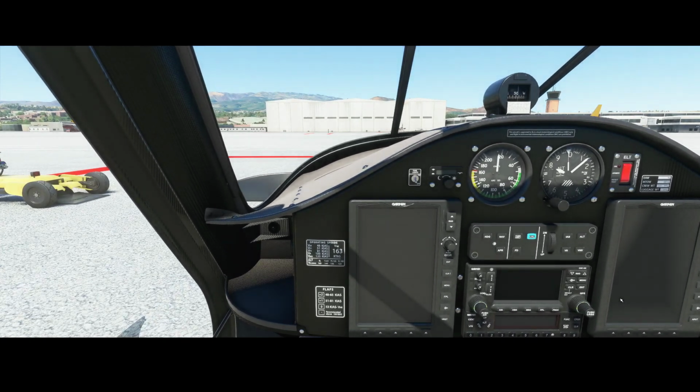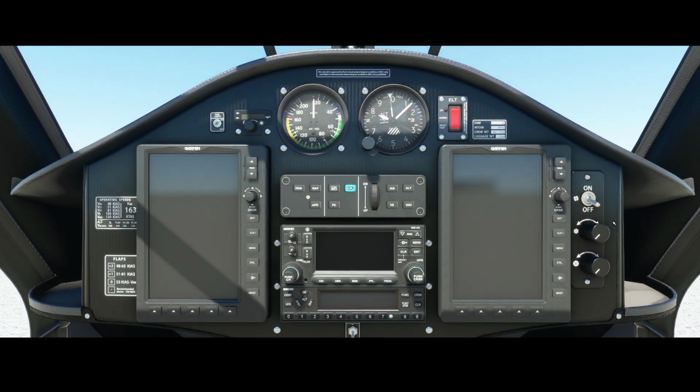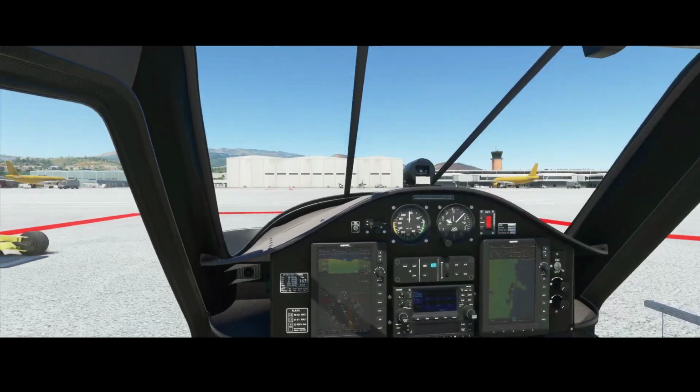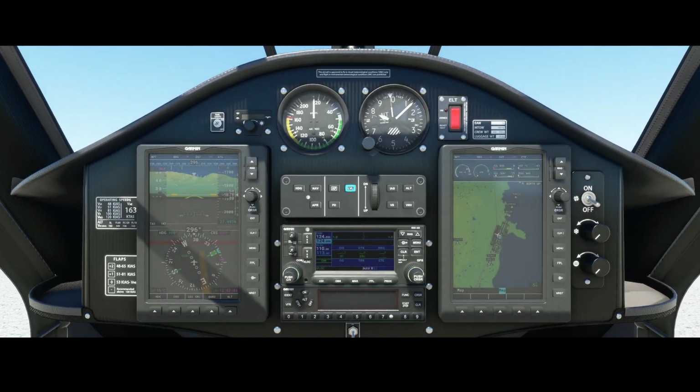As you can see, the airplane has two screens, one on the left side, one on the right side. But first we need to switch on the electronics to make sure that we can configure the flight plan. To do that, you need to go to the bottom and you can see two buttons here, Master and Avionics. So press this one and then switch on the avionics, because else you will have a beep continuously going off, and that's not what we want. Now we did that, we can configure our flight plan.